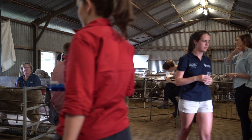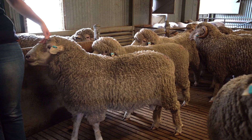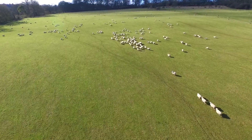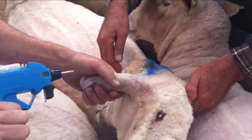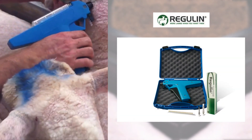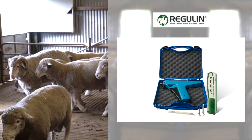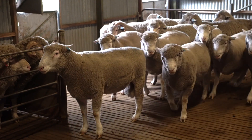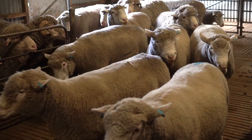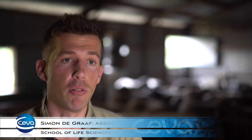Inside the shed at the University facility, they're conducting the final weekly semen collection from the test group of 31 rams. Regulin moves the reproductive peak of autumn to the spring months. A small implant applied through a special tool releases melatonin, which tricks the animal's reproductive system into thinking days are shorter than they really are, and that triggers a natural sequence of hormonal events that can increase reproduction. We're testing whether or not melatonin has an impact on male reproductive physiology.